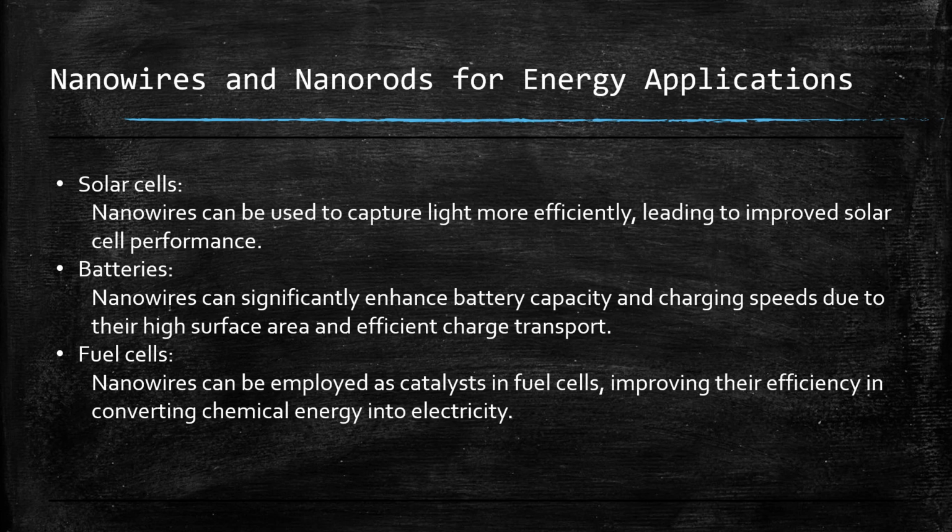In the world of batteries, the high surface area of nanowires translates to a significant boost in storage capacity. This means batteries that can hold more charge and recharge faster, powering our portable devices and electric vehicles for longer durations. Furthermore, nanowires can play a crucial role in fuel cells, which generate electricity through chemical reactions, by acting as catalysts. They can improve the efficiency of fuel cells, paving the way for a cleaner and more efficient energy future.